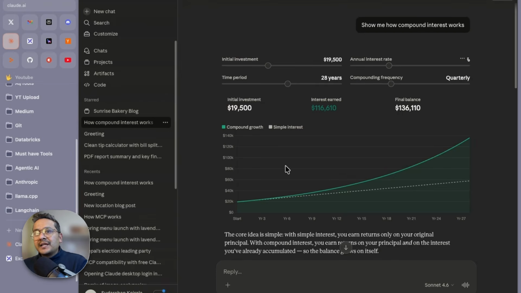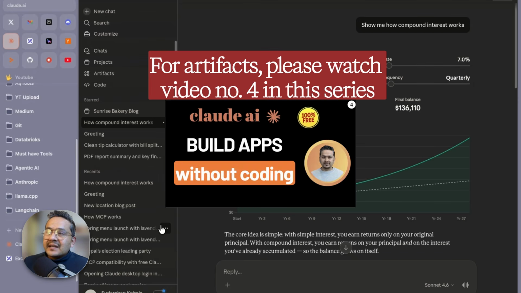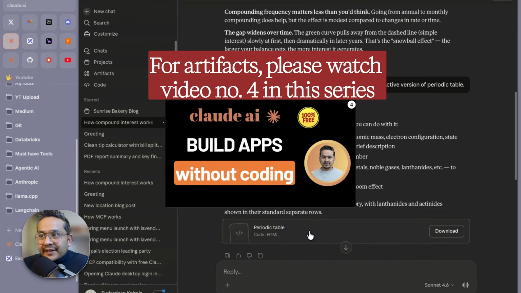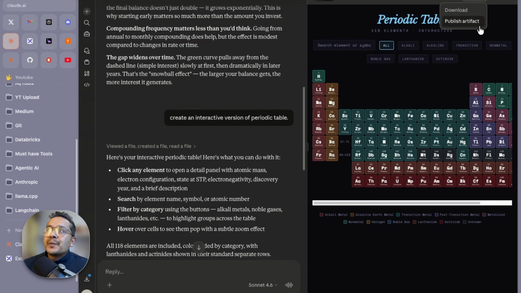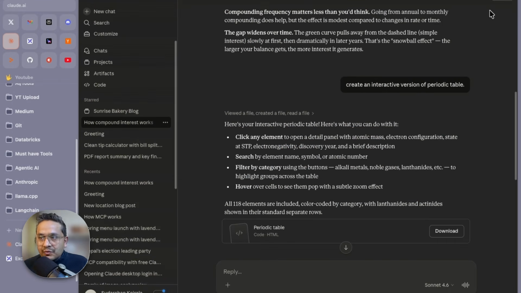I will now go into the UI here. But before going into actually asking questions, I want to first explain a little bit of the difference between the artifacts and the inline visuals. Artifacts are things that Claude creates for you. If I go to one of the artifacts here, you can see this is an artifact which opens in the sidebar, and you can go here and download it, publish it, and so on. This is the artifacts.